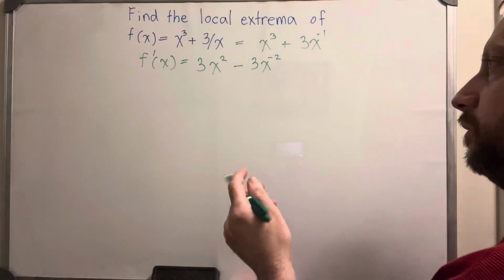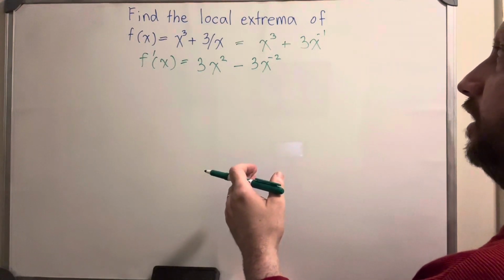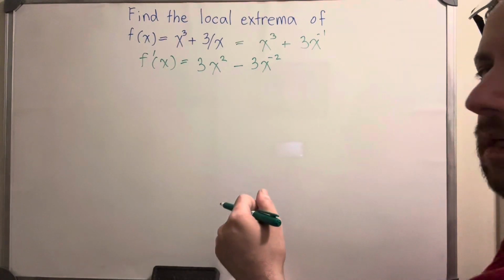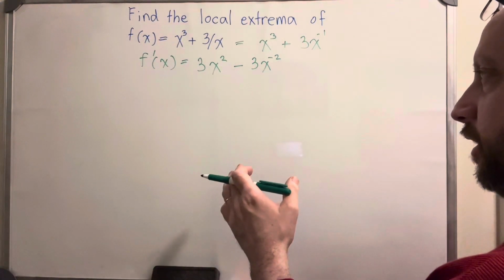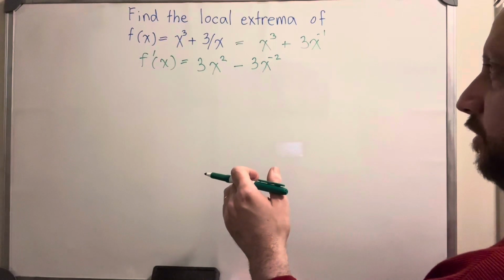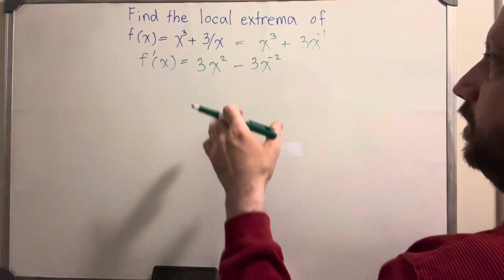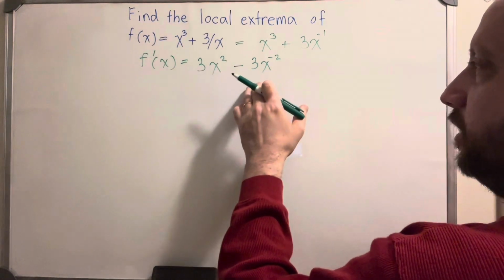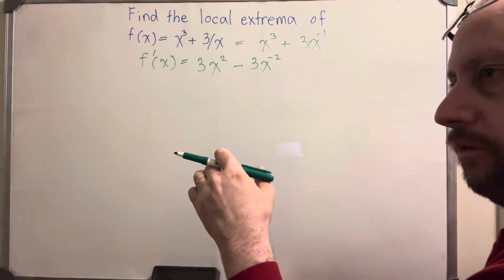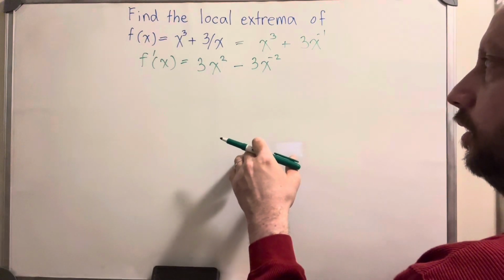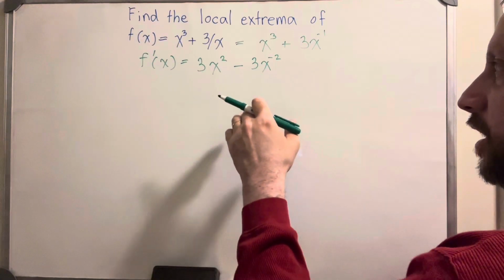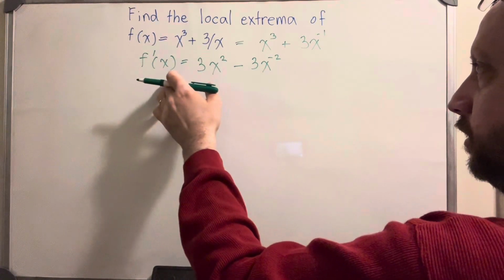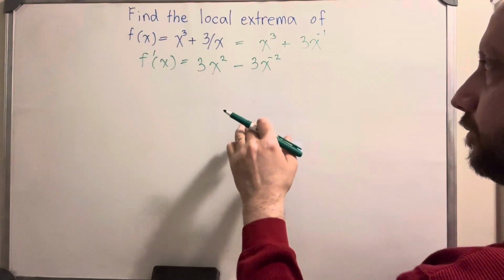And how is the first derivative related to the extrema? If you remember from textbooks that you've been using or classes you've been taking, we find the critical numbers, which are where the first derivative is either 0 or we also need to pay attention to where it's non-differentiable, meaning the first derivative is not defined.